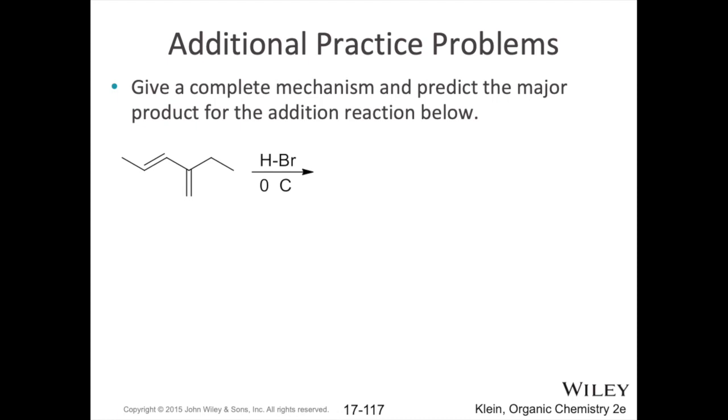Here we have an application-based question. So here we have a conjugated diene, and notice that we are reacting this with HBr, so we're doing a hydrohalogenation. Okay, so just a regular Markovnikov hydrohalogenation. Note that this is being done at 0 degrees Celsius, so a relatively low temperature. So ask yourself, what will your product be? Again, I don't recommend memorizing that low temperature means it's going to be the 1,2 adduct or something like that. Try drawing out the cation you would form when a proton attacks, adds on to one of these alkenes.